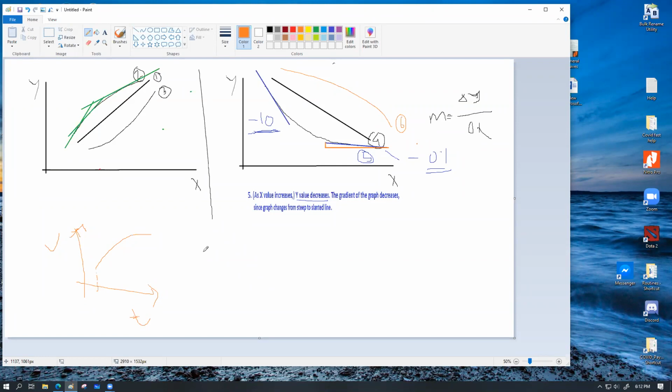So let's assume that in the first second the acceleration was 5 meters per second square. Let's say in the next second the acceleration is 4 meters per second square. In the next second the acceleration is, let's say, 3 meters per second square, something like that. Let's say I am having a uniform decrease of acceleration. The decrease doesn't have to be uniform. I'm choosing uniform values to make the calculation a bit easier.